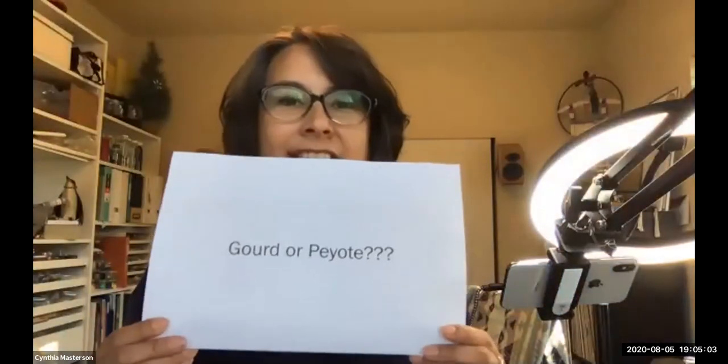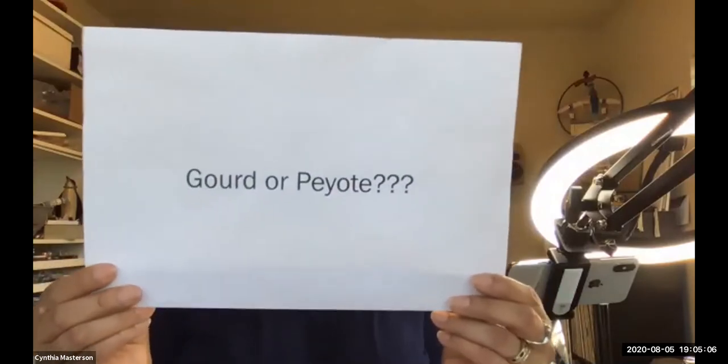And so that's kind of my motivation for wanting to share and document and teach this style, because it's not very well understood by many. And this is the big question I always have. Is it gourd or peyote? And the answer is both. You ask anybody what this style is, and everybody tells you something different. I'll refer you to a video through the Burke Museum called Burke at Home. I go through a big stack of about 5 books, and everybody calls it something different.